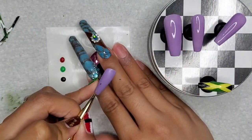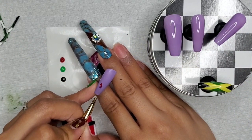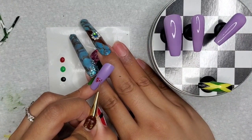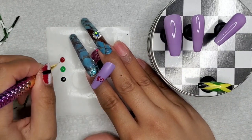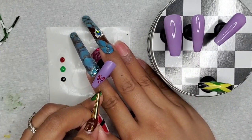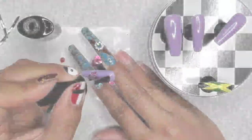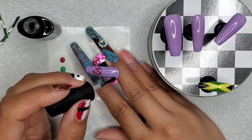Now for this next nail, I always thought it would be cool to say cheers in a different language. So here I am writing down "big up," which is pretty much cheers in Jamaican. So as you grab your drink in a gathering, raise your glass and say, "Big up." How do you say cheers?